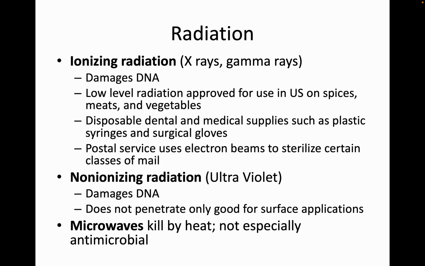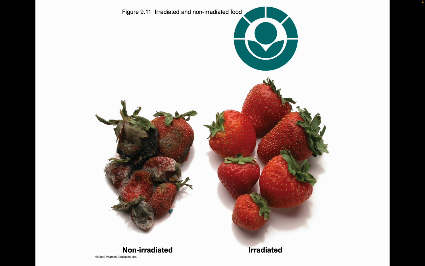Of course, you have to make sure that you're stirring things adequately because microwaves don't heat uniformly. So there will be hot spots and cooler spots. You need to make sure you're stirring. All right, so here's some examples of non-irradiated and irradiated strawberries. And it makes a difference in shelf life.